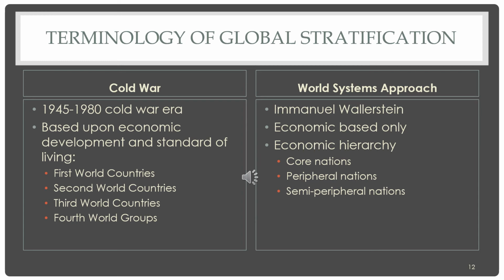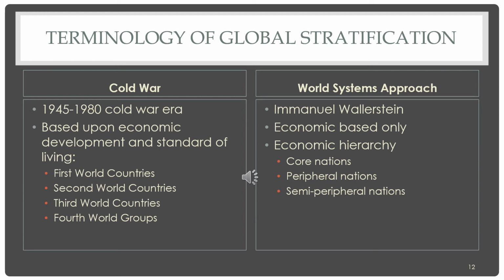So this is an example of when the factories and manufacturers in the United States closed their factories here and moved them to Mexico and other countries because the labor there was cheaper, and we could make the product cheaper and then ship it back into the United States than we could by making it here. Those nations are called the peripheral nations.